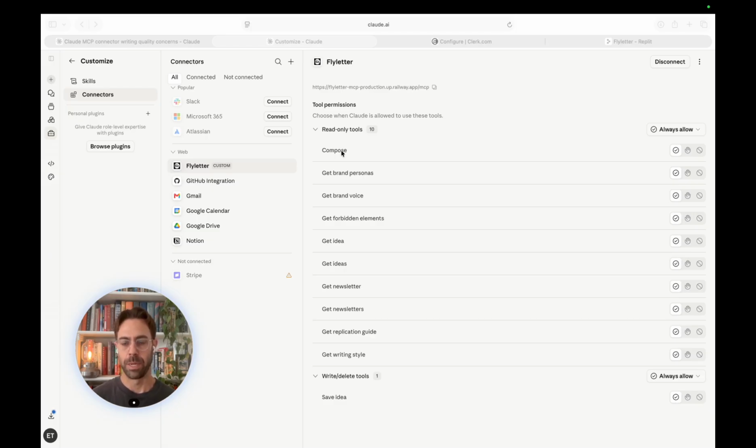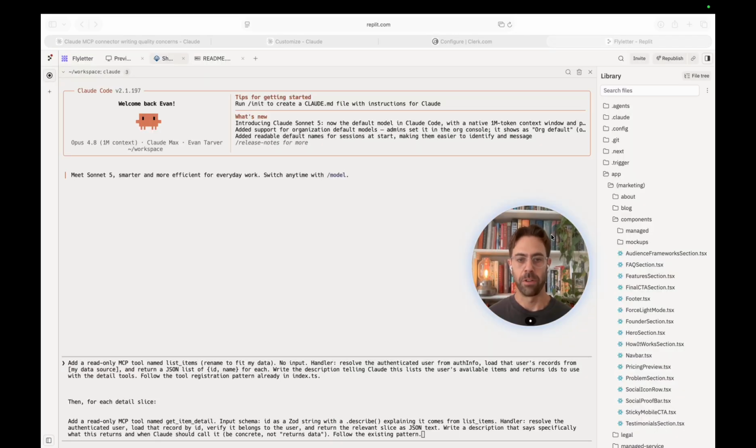But for Flyletter, because it's reproducing your brand voice, it actually needs to rebuild the brand voice based off of all the inputs inside of Flyletter, and then also understand how to use your brand voice in Claude. And so for that reason, we have a compose that puts together all of the brand profile components and how to use it to ensure that the brand voice has high fidelity, not only in Flyletter, but also in Claude. So to do that is fairly straightforward.